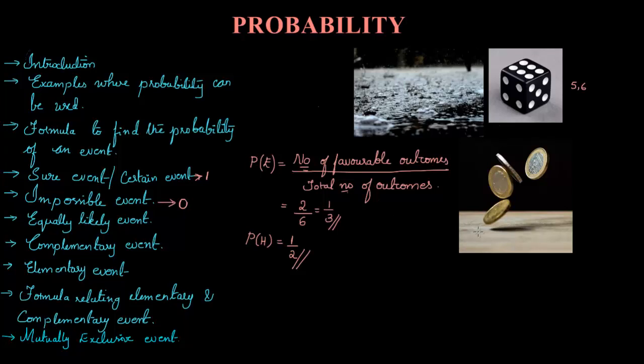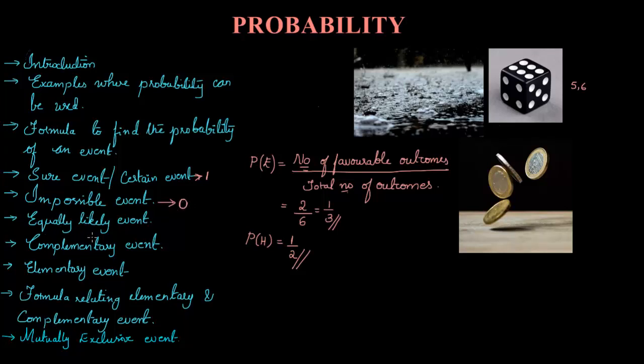In the same way, if I am talking about the head and tail, this coin, then what is the probability, if I am tossing a coin, of getting head and tail both at the same time? This can never happen. It can be either head or tail, but both things can never happen at the same time. So it is an impossible event. You will get the probability of that as 0.